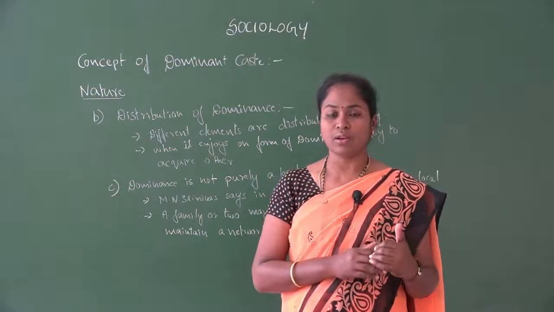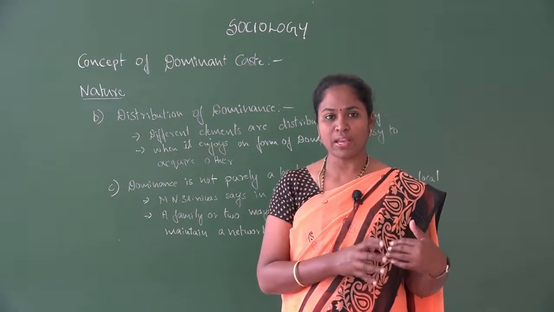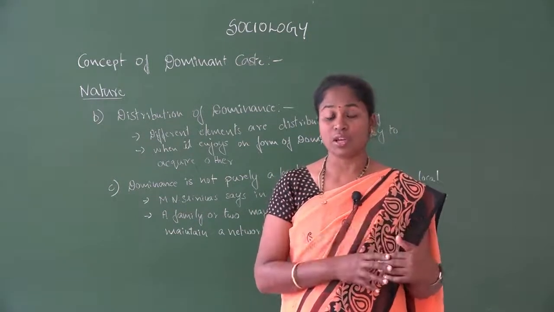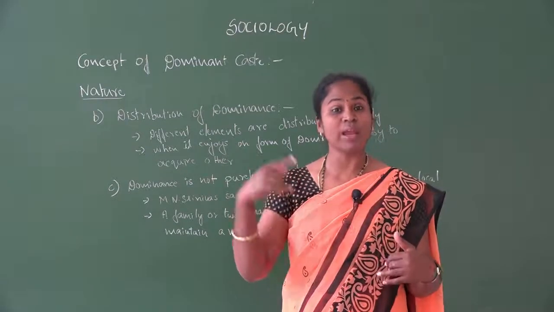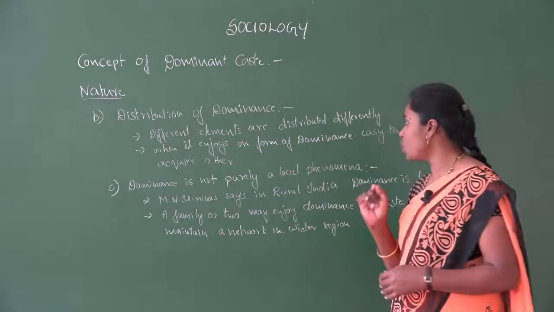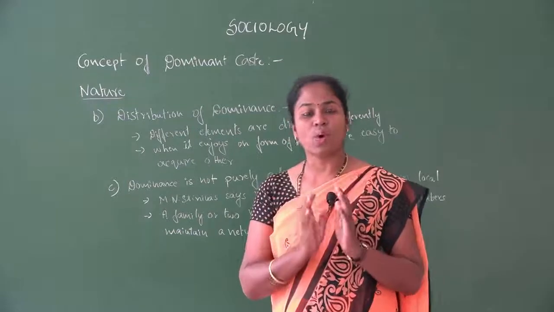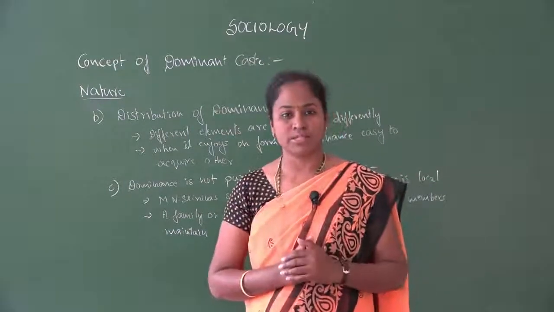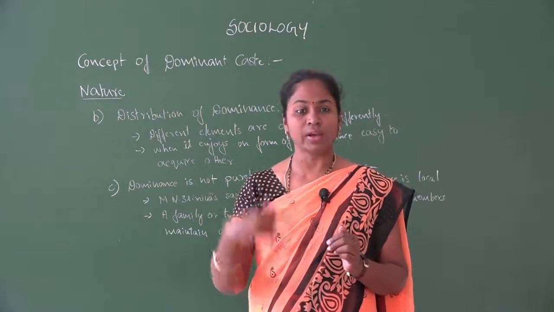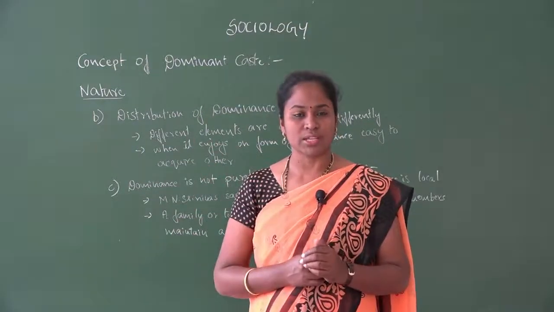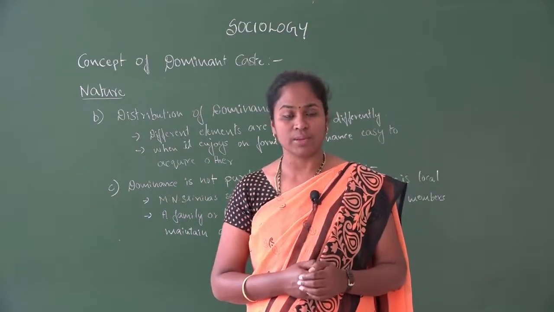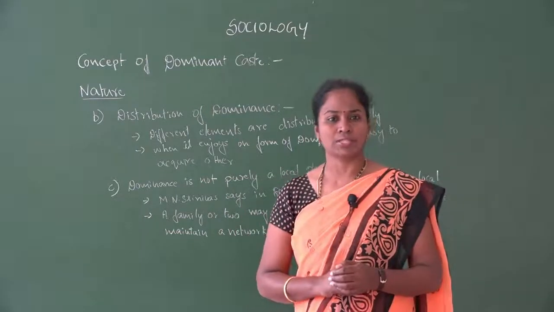For example, here is one dominant caste. If they are economically strong, they may be politically weak. And sometimes they are ritually strong, but economically and politically weak. But it is very easy for them, having one form of dominance, to acquire the other forms. If they are numerically strong, then they can easily acquire economic and political dominance in society. And if they are economically strong, they can acquire political dominance in society. This is very easy in the dominant caste.